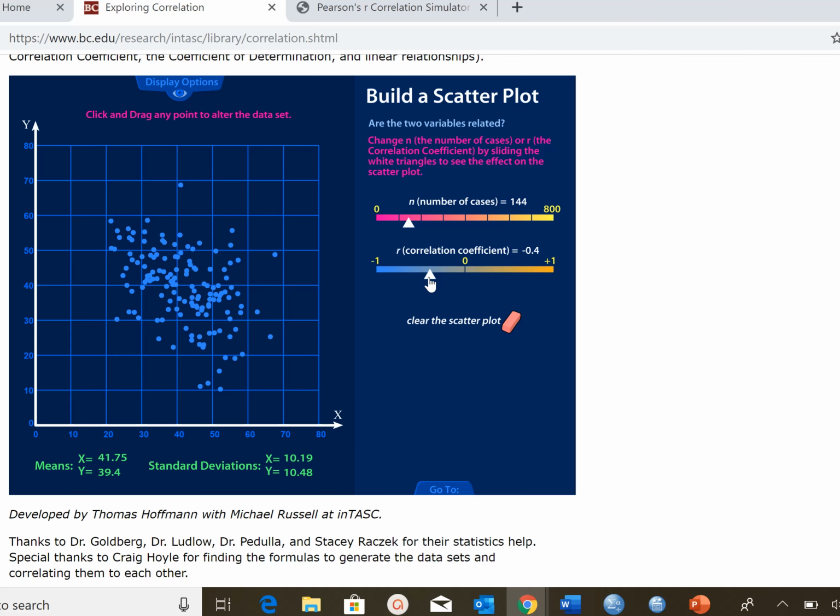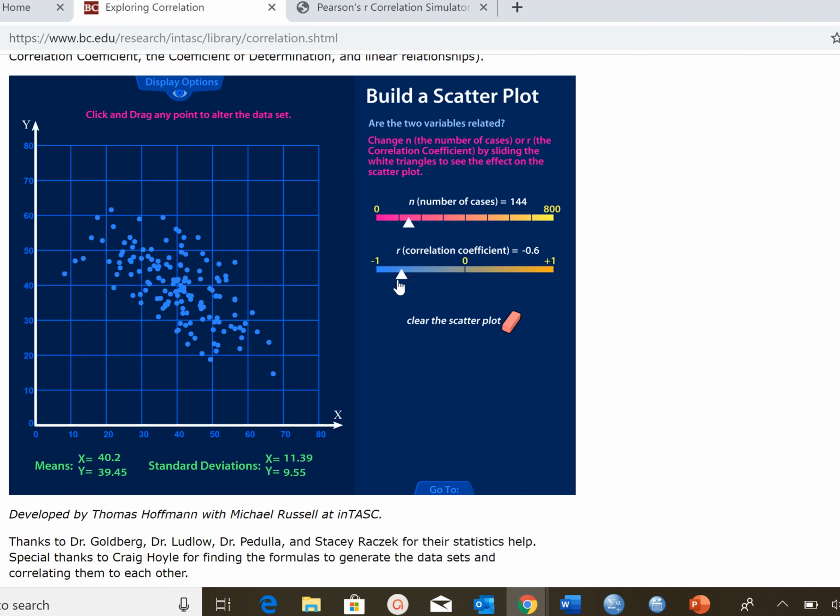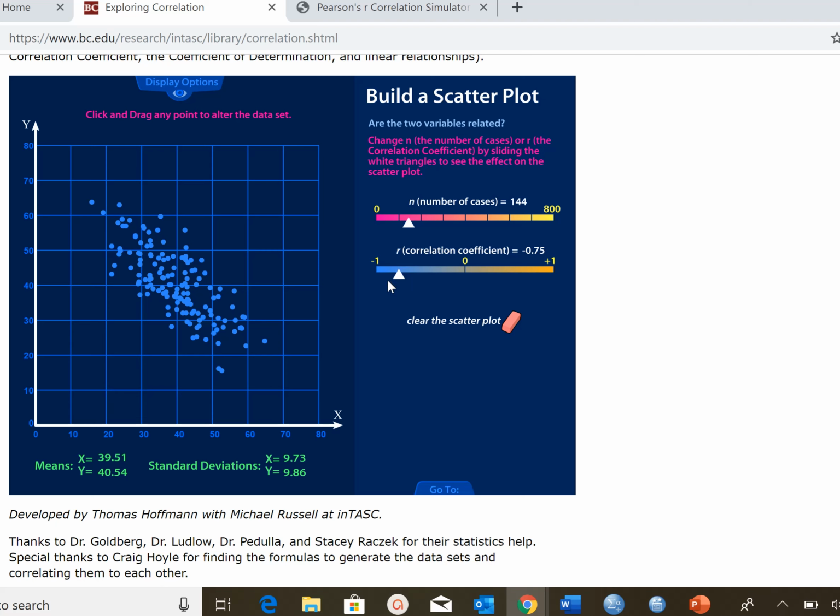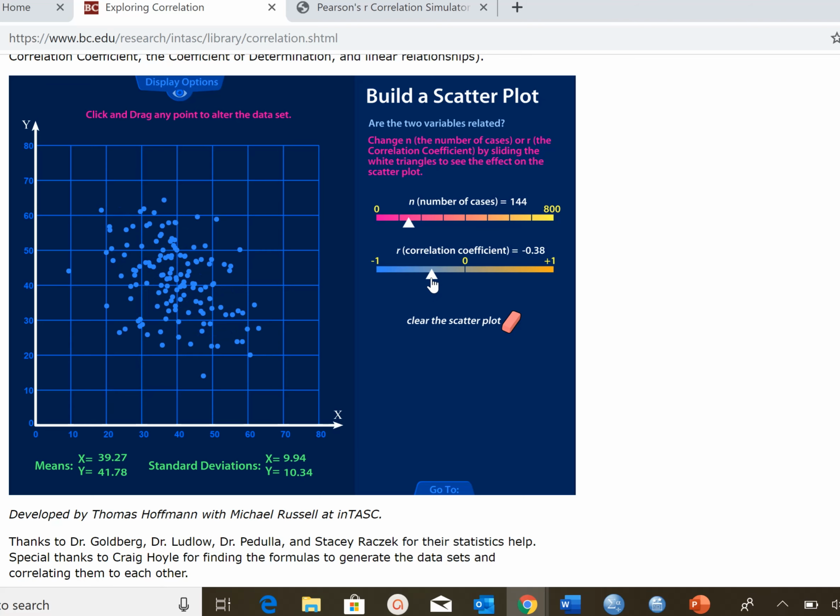And then we can do the same thing going to the left. We can look at what an inverse correlation would look like as it got stronger and stronger. And there's a few things we can note here. With small samples, let's have a pretty small sample, let's go with 30 something, here we have a correlation of negative 0.38, which is a weak inverse correlation.